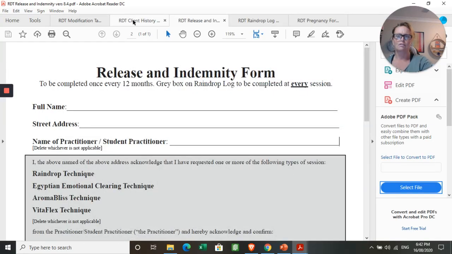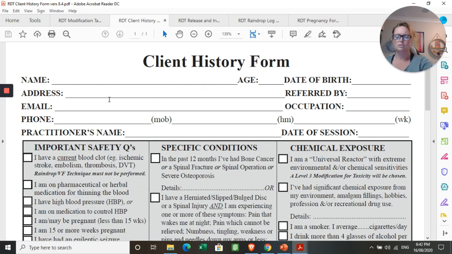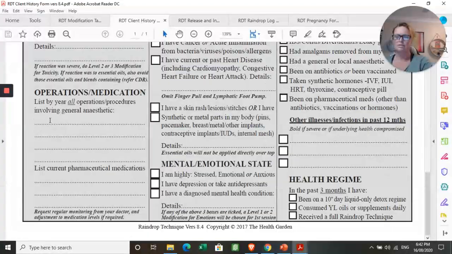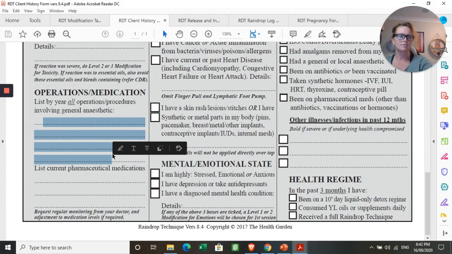From there, when it comes to looking at these, I want to see that under operations, there's some sort of date here. Requires you to ask for the year date. If it was in the last 12 months, I'd prefer the month and the date. Like as in, if it was February this year, I would say February 2020. If it was 1985 that I had a knee operation, then knee op 1985 is acceptable, or 85 is acceptable as well. As long as we have some time frame around what's going on as far as operations goes.